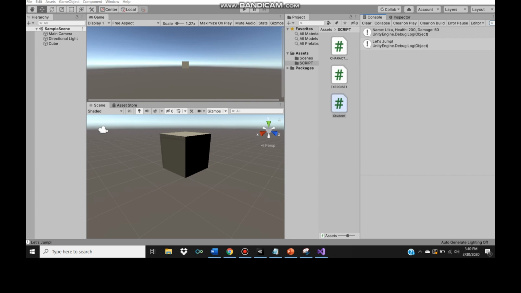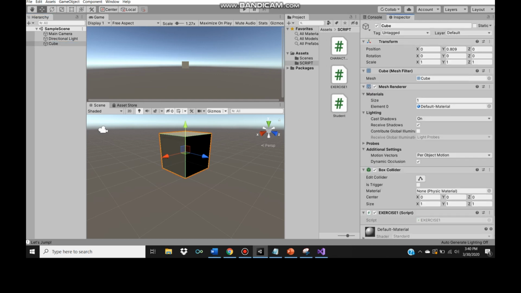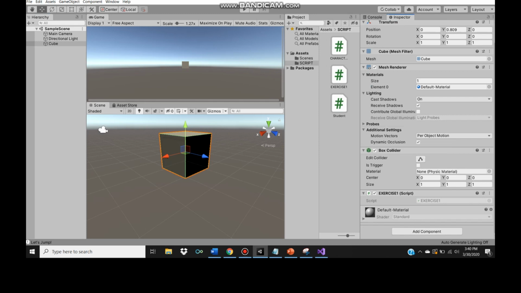So we are now arriving in our script again. We want to assign this script to the cube. Let's just drag it, student, and please untick this.